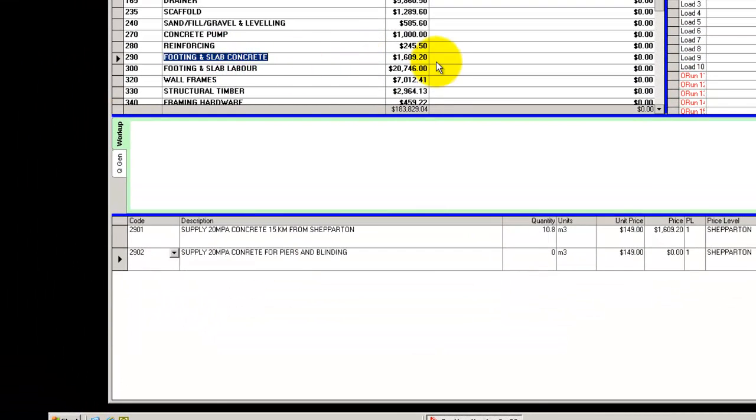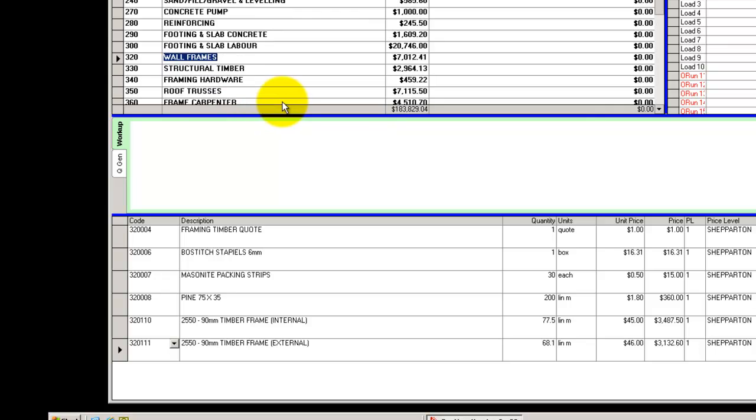There is a bit of concrete that came in, and that's come in because of the piers, and not the piers, the footings and things like that. And if there's any external concrete and things, actually no, that'll come in later on, so that wouldn't come in there either.